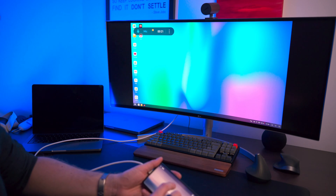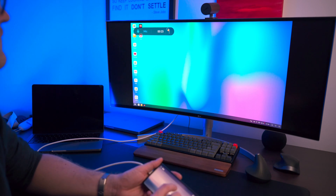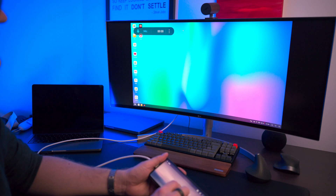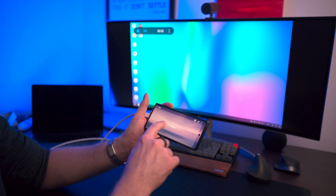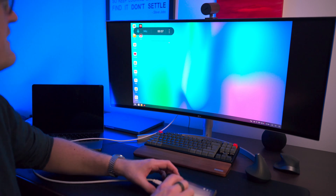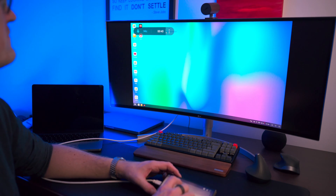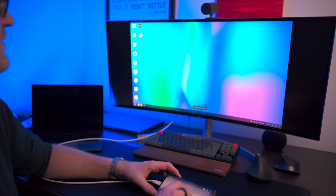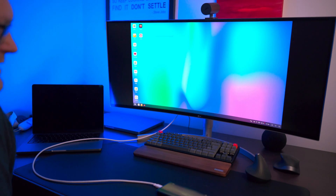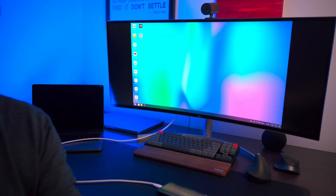You can choose which microphone is used for recording and there are additional options available. After going out of draw mode, I noticed the touchpad was again not working as intended, so I think this mode is still a little error-prone — at times unresponsive and not as performant as expected. But that's, in a nutshell, Magic Desktop.